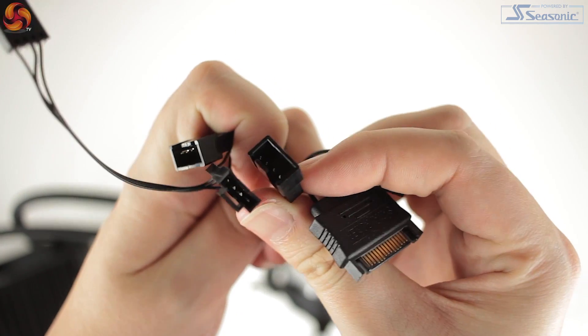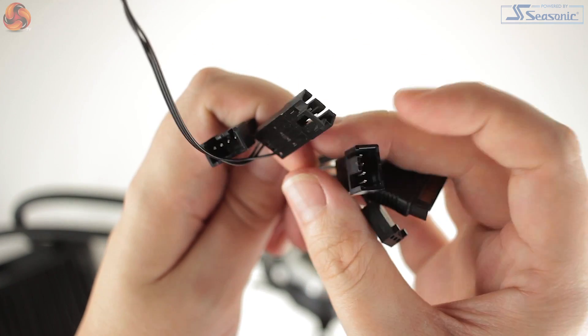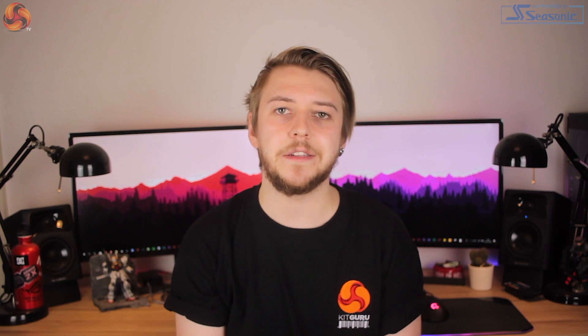Connecting all the cables is also super easy and takes seconds. Both the 4-pin PWM cables from the fans connect directly to the CPU block, as do the RGB fan connections. You also need to plug in the 3-pin fan connection to your motherboard, the SATA power connection to your PSU, and then the included micro USB cable to an internal USB 2.0 motherboard header. It's possible a first-time builder may have a little bit of trouble, but personally I think it's pretty unlikely. As with most PC connections, everything being keyed means everything kind of connects and goes together like Lego. Every cable is also long enough to reach its required destination, and even the included micro USB to internal USB 2.0 header cable is long enough to pass behind your motherboard tray.